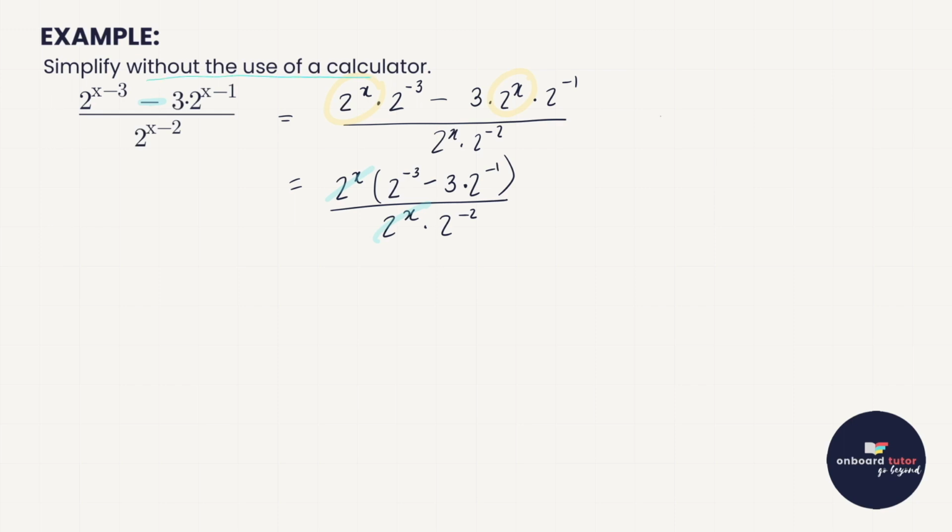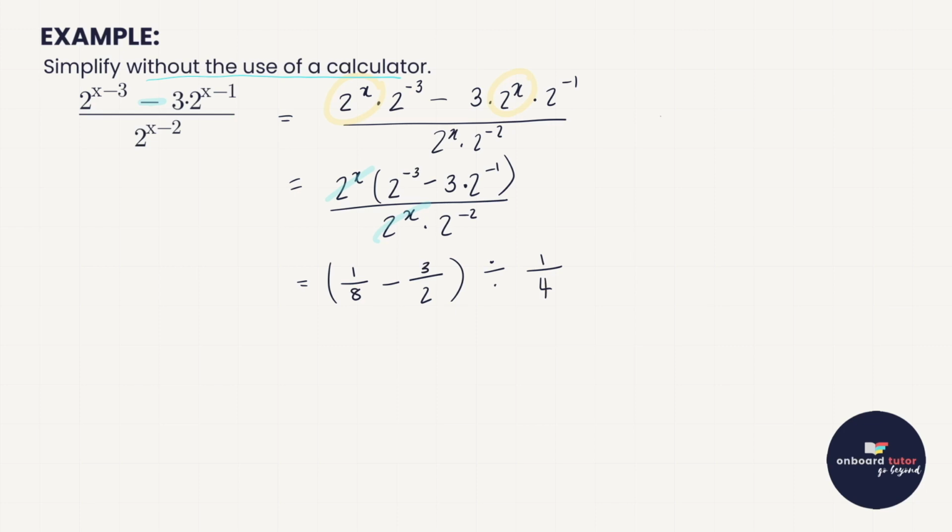So be careful there. We have to now solve this step by step. Okay, 2 to the power of minus 3, that's the same as 1 over 8, because 2 times 2 times 2, and it's a negative, so we're going to take it to the bottom, multiplied by 3 times 2 to the power of minus 1, so we can write it like that. And then that is all going to be divided by 1 over 2 squared, which is 4.